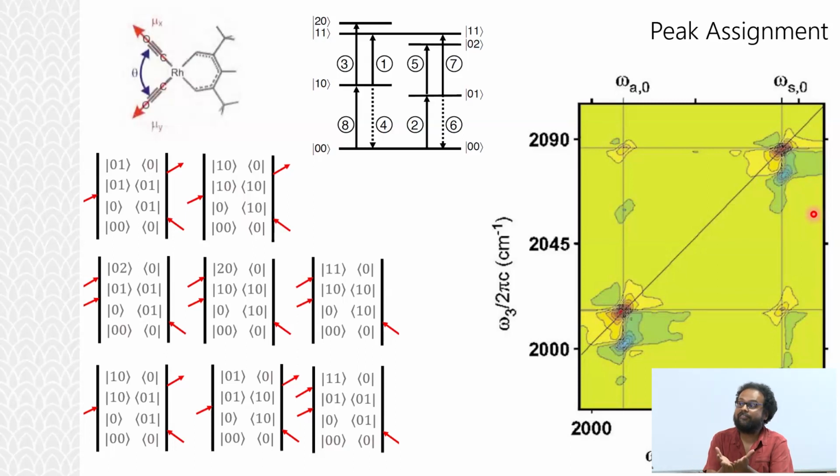So there is some information encoded not just in the appearance of features along the 2D line shape, but also in the specific spectral structure each feature has. It will give you some information about system-bath interactions. This spectrum is extremely rich. This is the maximum amount of information one can extract using a nonlinear spectroscopy method. It has all possible information for you right in this one snapshot. So it's very powerful. Okay, all good? Questions?